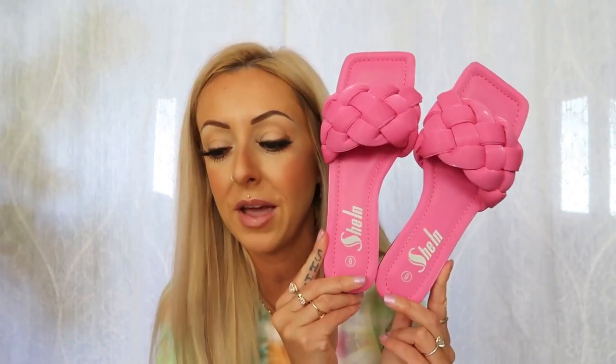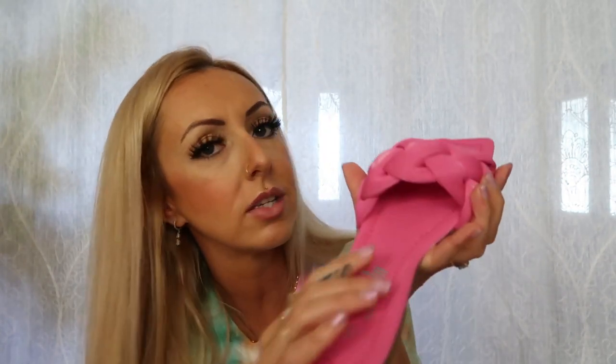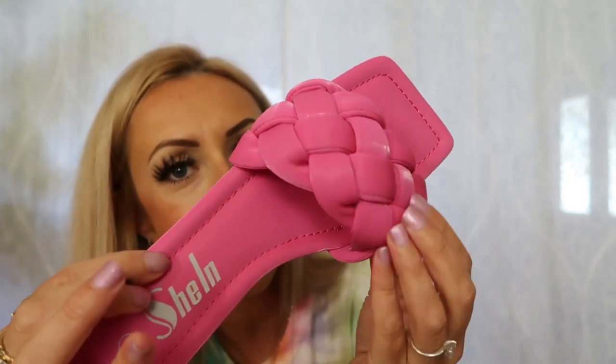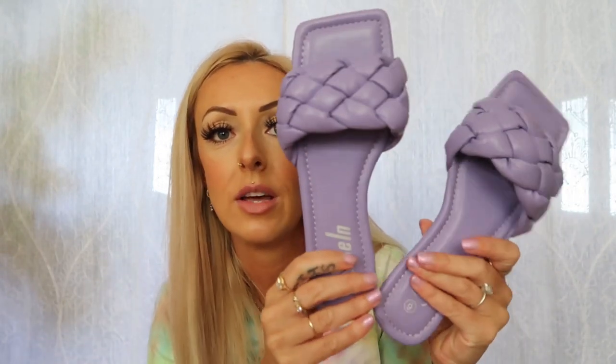Here is a cute little pink pair right here — same style with the square toe and the braiding. These ones are interesting though; on the top of the material they're almost a little bit shiny, like they have a bit of a sheen on the pink. And then the last color I ended up getting is this really beautiful baby lavender purple color — exact same shoe in purple and they're so pretty and cute. Now I kind of want them in blue and green — I just want every color! If you're looking for this style of slide sandal, they're much more affordable on Shein than even on Amazon. On Amazon these were like $55 to $60; on Shein they were around the $20 mark.